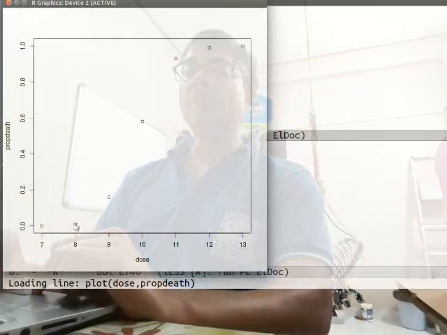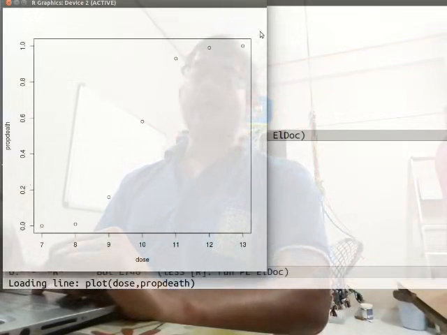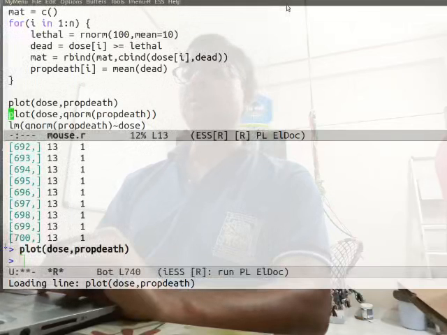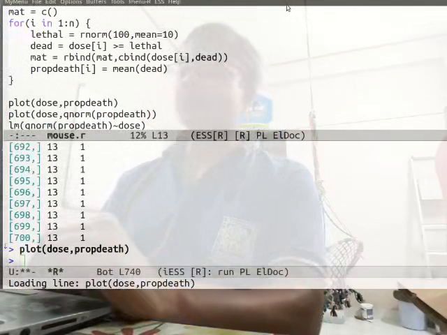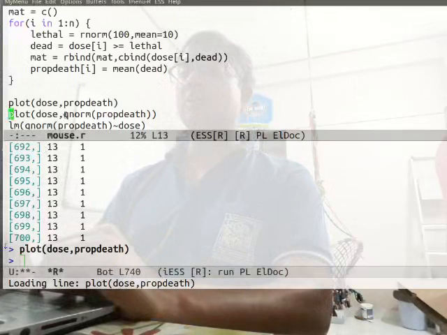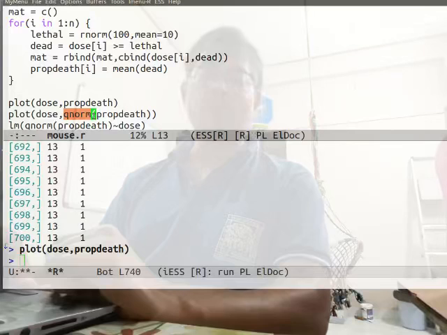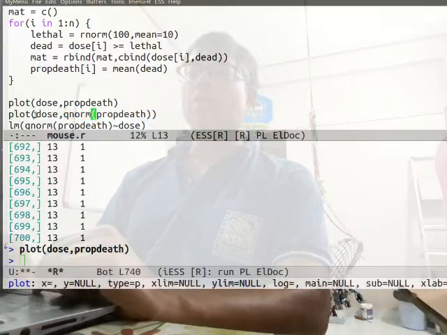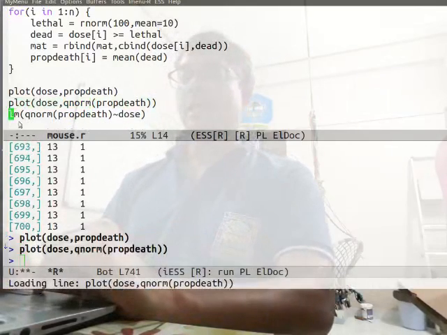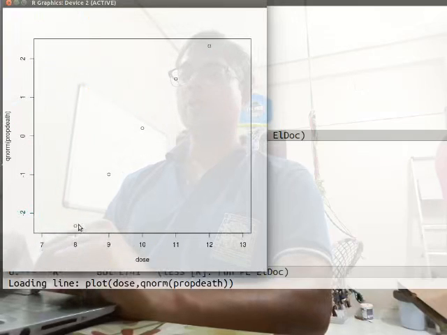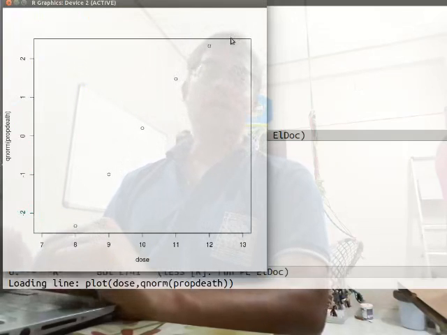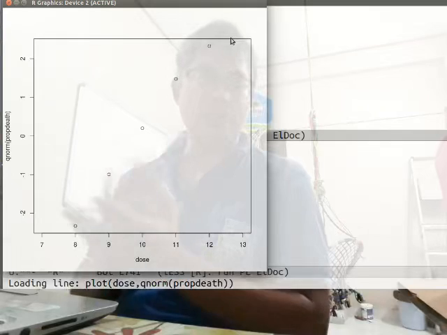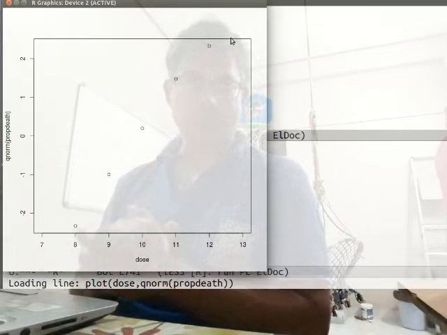But then we have to fit that Gaussian CDF to this, which was not very easy at that time. So what D. J. Finney did was, he took phi inverse of that. Phi inverse is implemented in R as the qnorm function, quantile of normal. So now we plot those with qnorm. So I just do this, and you can see that now the graph is a pretty straight line. So you can just fit a line to it, and that's basically how D. J. Finney did his first probit regression.